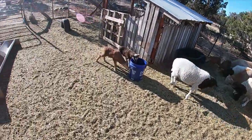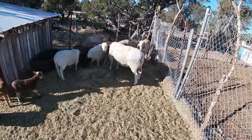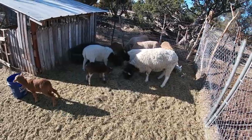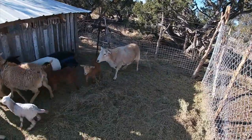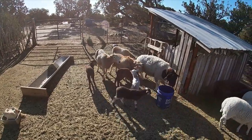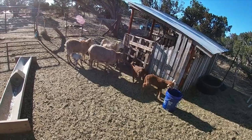I noticed that these two are not brother and sister, by the way. They are out of two different ewes. Missy had a smaller one, but she had triplets. One of them died. So I think that's why they're smaller, but they are a little thinner. So I was wanting to look at her udder just to make sure. I don't want to stir them up too bad. Her udder looks a little swelled in the front, which I don't like. She may have a little bit of mastitis. It's only on one half, not the other half. So I don't like the way it looks.